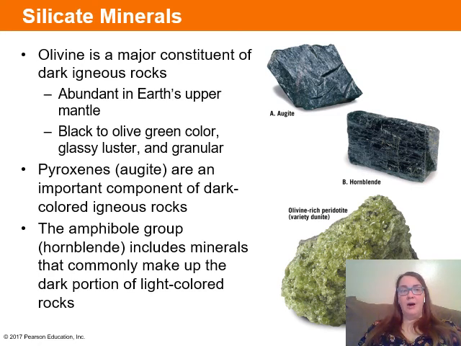But we're going to see that olivine doesn't even form inside of our crust. It forms inside of the mantle of our planet. So it's going to be found deep beneath the surface, where it's incredibly hot. But we're also going to see pyroxene and amphiboles. These look nearly identical to one another.